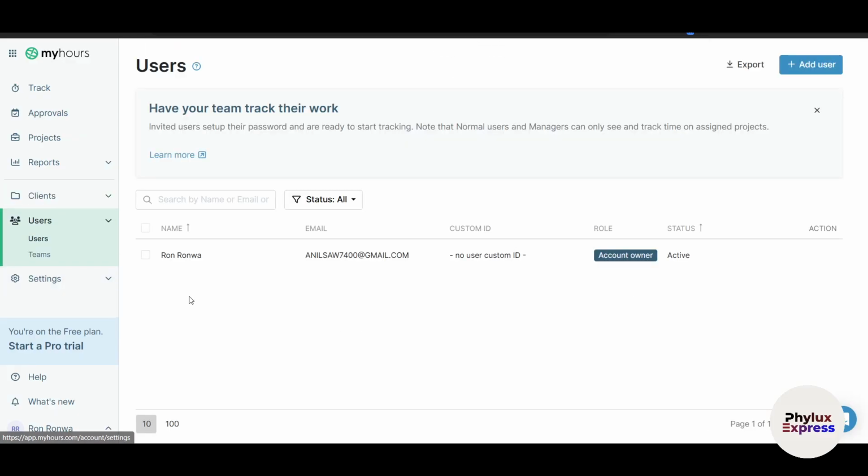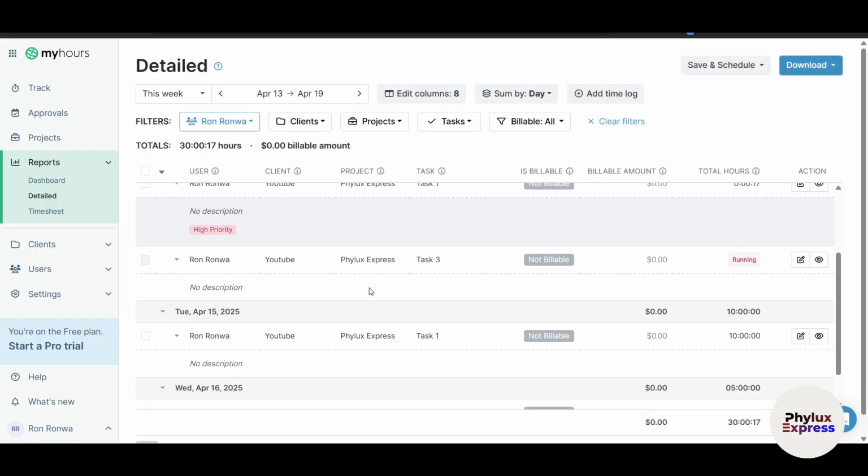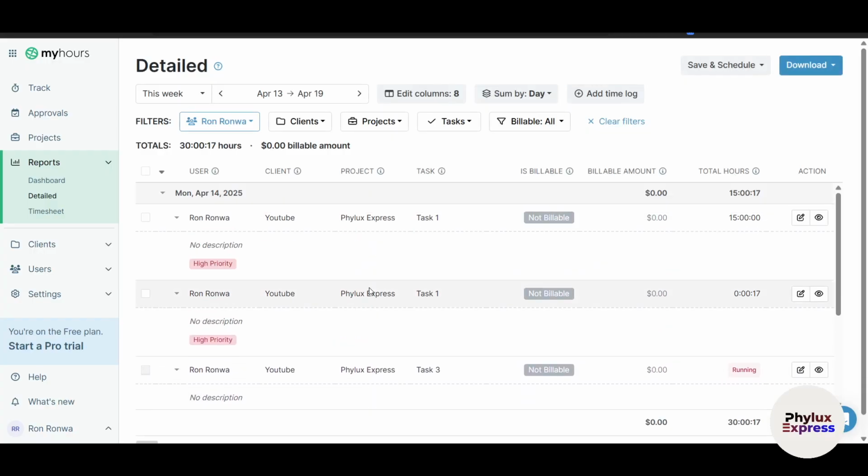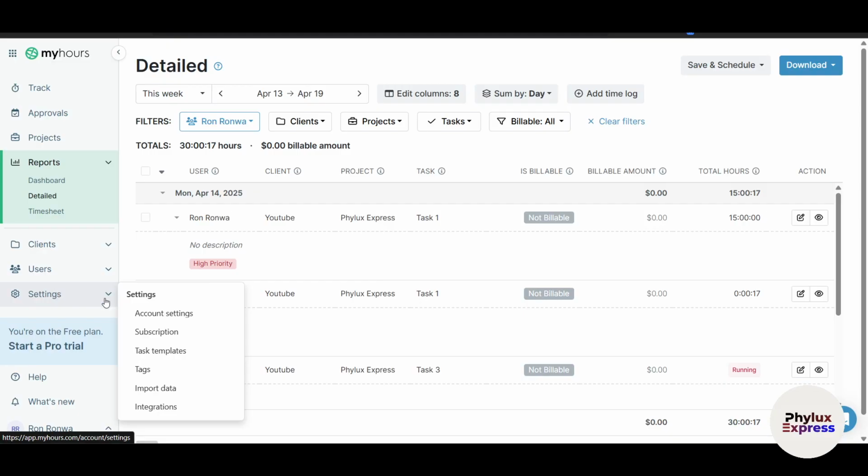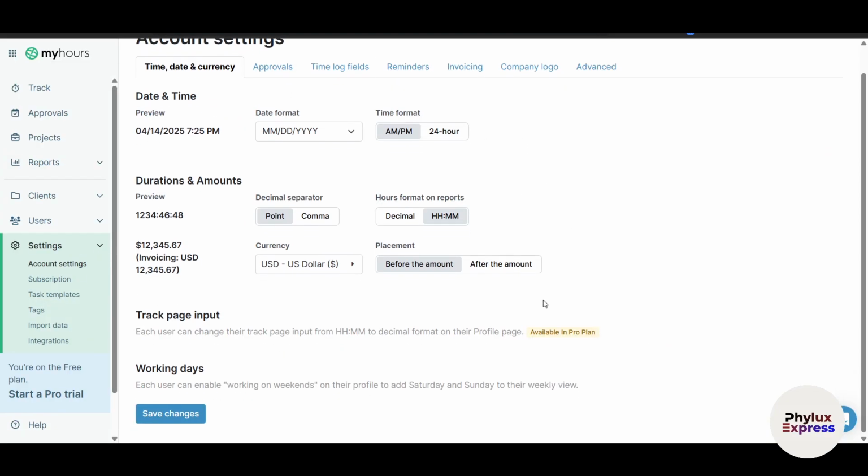User, if you go to the user section, all the team members, all your team working employees will be shown up here, right, with all this information. I can just view, for example, this is my ID, and if I go and view my detailed report, for example, how much I worked, on which task I have worked, on which project I have worked, on which date I have worked, right? So that is a really important thing, because you can not only find information about a specific project, you can also find information about every employee, how much time they have contributed and where they have allocated their time, right?